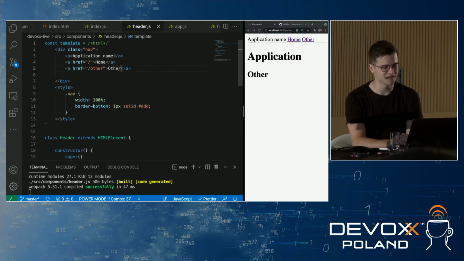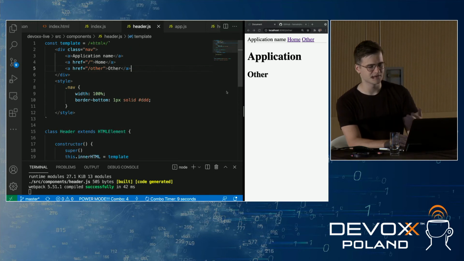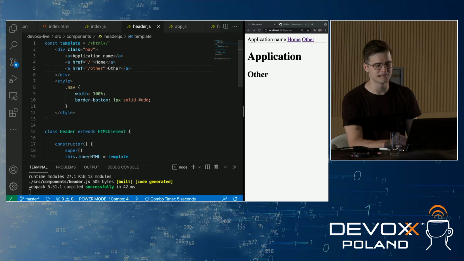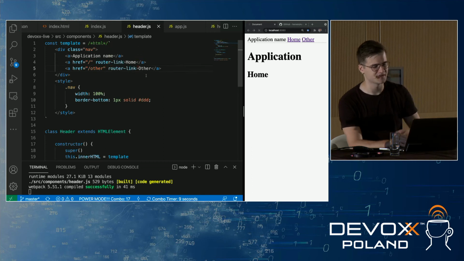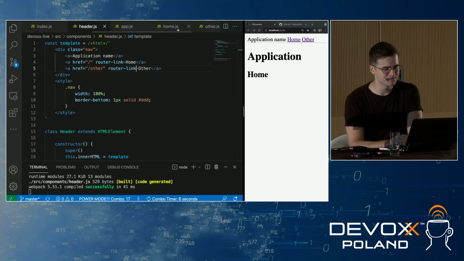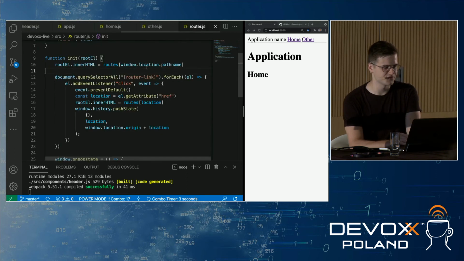But let's come back to header. We have those links. So how do we make them reload our pages without refreshing the page? I'm going to add something to identify those links. I'm going to use a router-link attribute that is a flag, and basically in our router we have this new part of code.